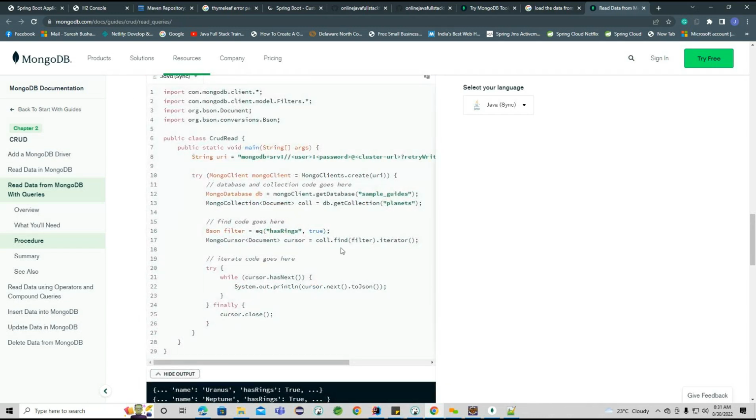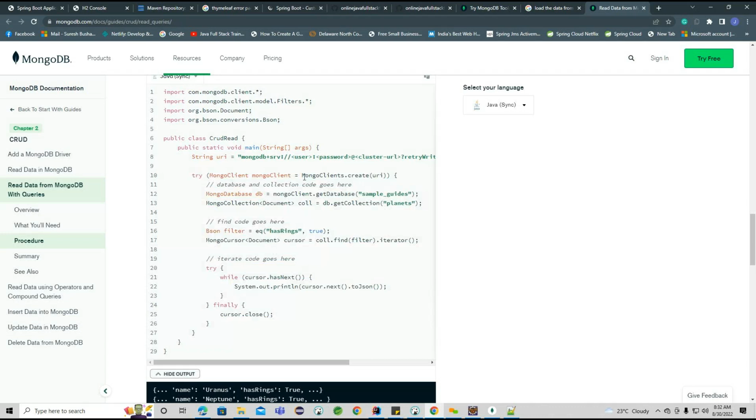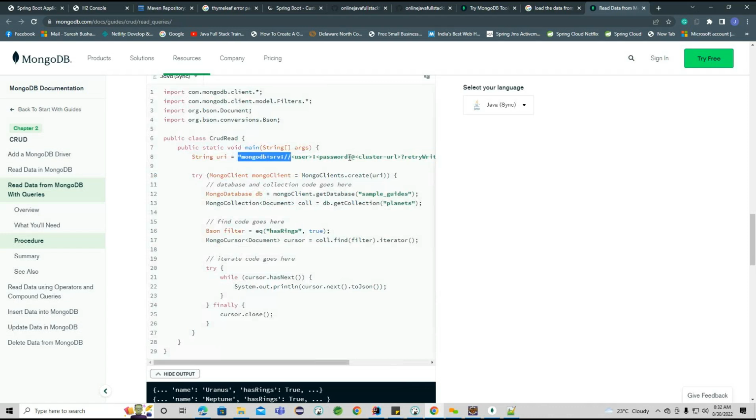So now they are trying to find out the MongoDB collection. If you are trying to communicate with only a specific MongoDB, this is all the information we need to write here. Now you can see we are trying to create it with this URL. So MongoDB localhost, username and password, and this is the cluster we are trying to use. And finally, this is the condition. Now this we already provided inside this particular application properties. Now we are creating the MongoDB client and loading the database and the documents.